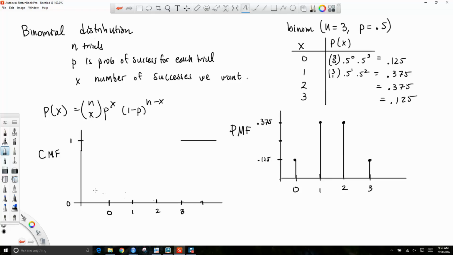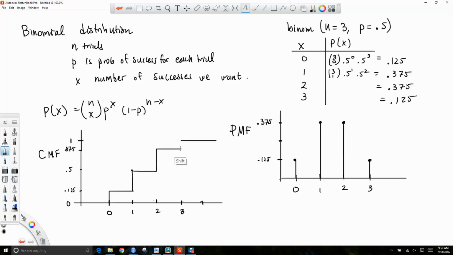And so when we get to 0, we jump up to 0.125. And then when we get to 1, we jump up to 0.5. And then at 2, we jump up to 0.875.